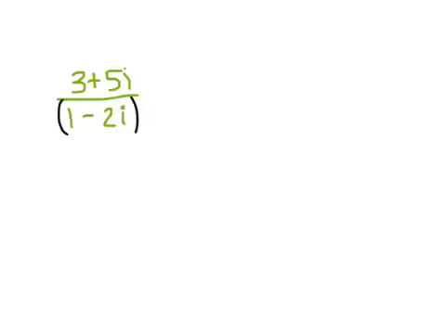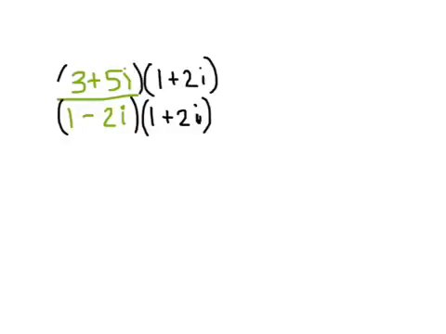Now the conjugate of the bottom is 1 plus 2i. So if you notice, what I did is that I changed the middle sign. And what you do to the bottom, you've got to do to the top, and vice versa. For this particular thing now, it turned into 2 multiplication problems, one on the top, one on the bottom. Me personally, I like to start with the bottom. However, it does not matter.